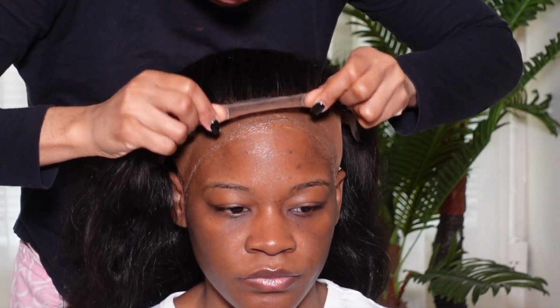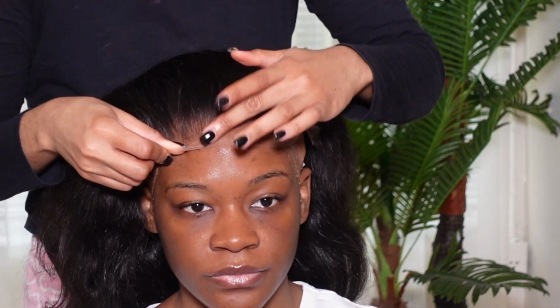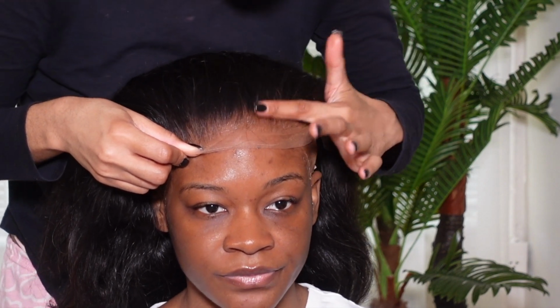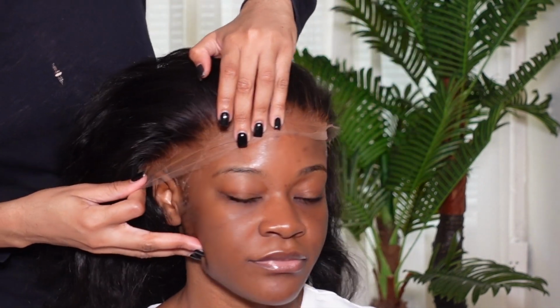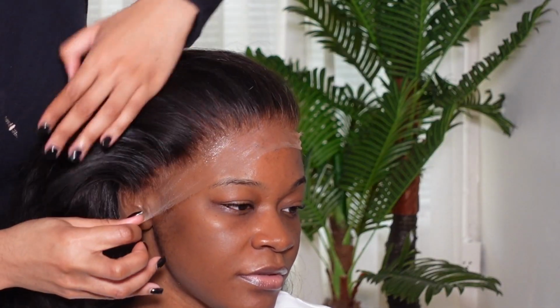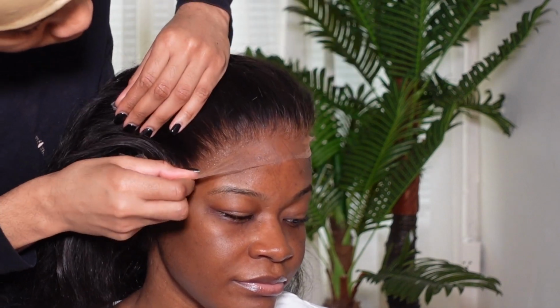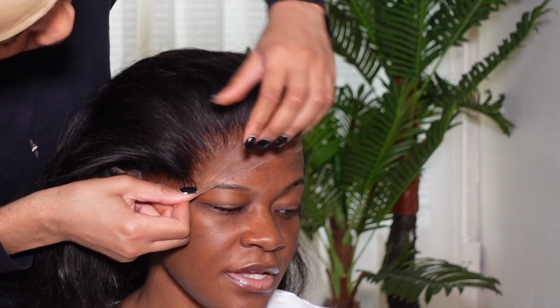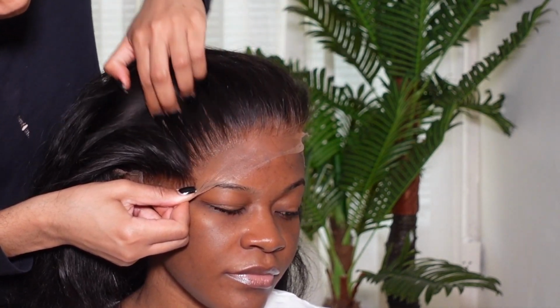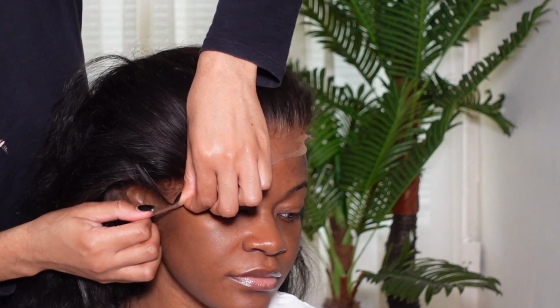When you're applying a wig, you can still see where the glue is under the wig because it's shiny, it's glistening. So I'm aligning the hairline of the wig to the edges of the layers of glue that I applied, and I do that all along the entire hairline, and I'm really tugging on the lace just to make sure that the lace lays flat without bunching up and rippling up, causing those bubbles that are so ugly.